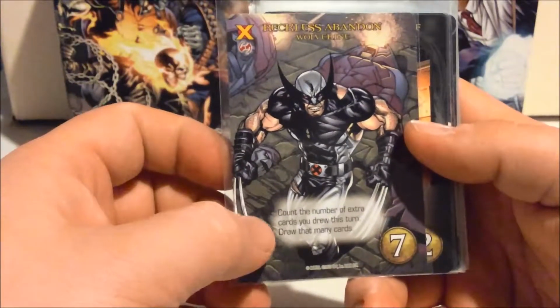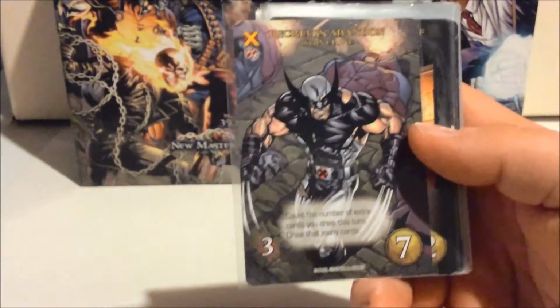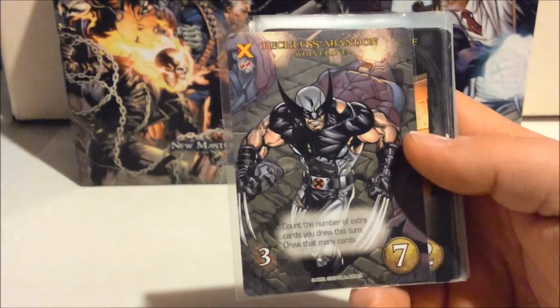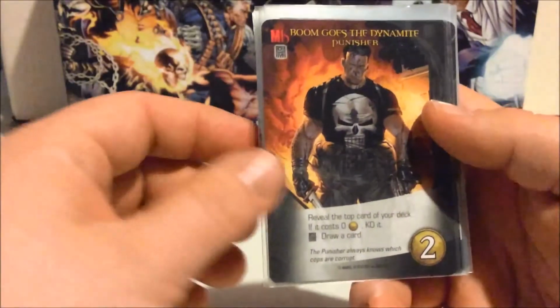Count the number of extra cards you drew this turn, then draw that many cards. Lots of his cards let you draw, so if you drew 3 more cards, you get an extra 3 cards this turn, which makes this a really powerful turn for you.